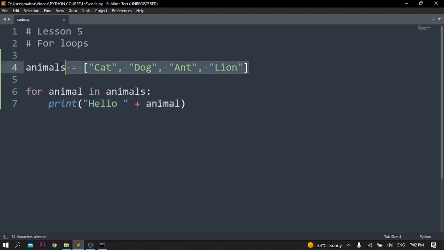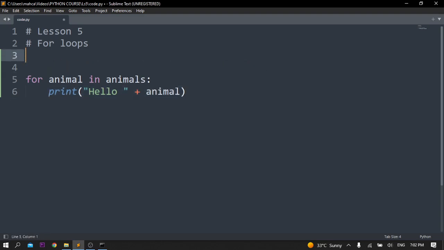Let's say you don't want to go through a list. Let's say you just want to create a counting, just like with the while loop. We did counting from 0 to 10 with the while loop. What you can do is for, underscore, in range from 0 to 10. You can do that, or just range 10. It's gonna start from 0. But if you want it to start from 1, you can do 1 here. If you want it to start from 2, you can do 2 here. But you get the idea.